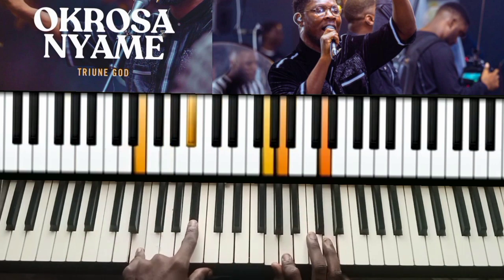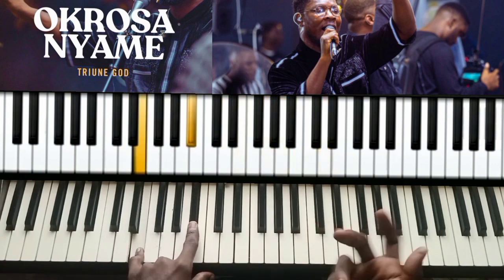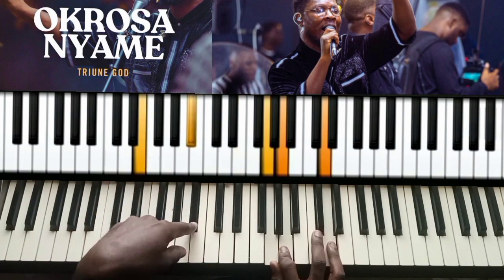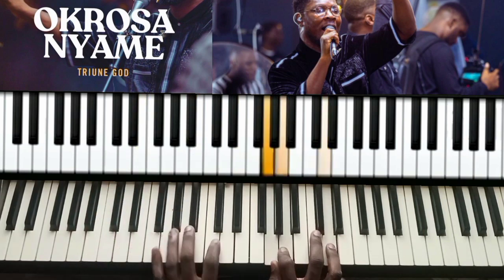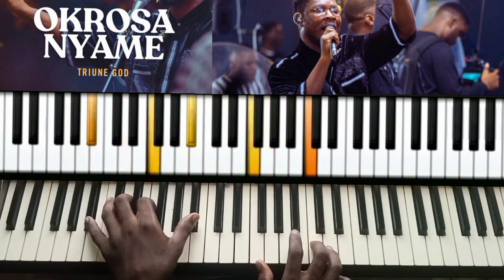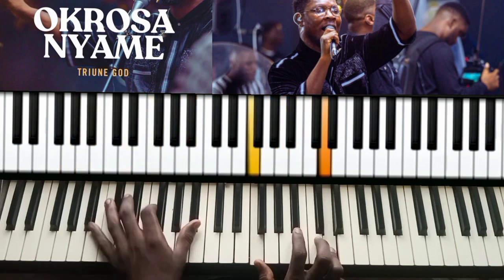For the fi, I prefer doing this, but you can do this. I prefer doing just sus 2. My left hand I'm doing a tritone, E tritone. Then I do a 5. Then I heard them do a 6-7-1. Okay, 6-7-1. Nyansa wakwa osa.